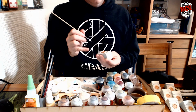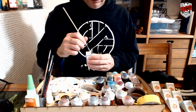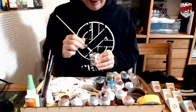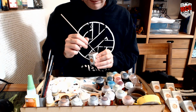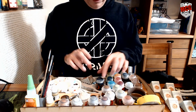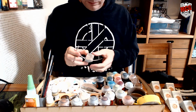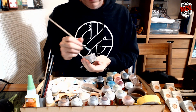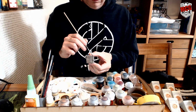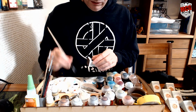Not bad at all. Right, and then the roof. Start at the top. Might need a bit more of this grey on the palette. Okay, get a little bit more. Do the sides. Do the sides.